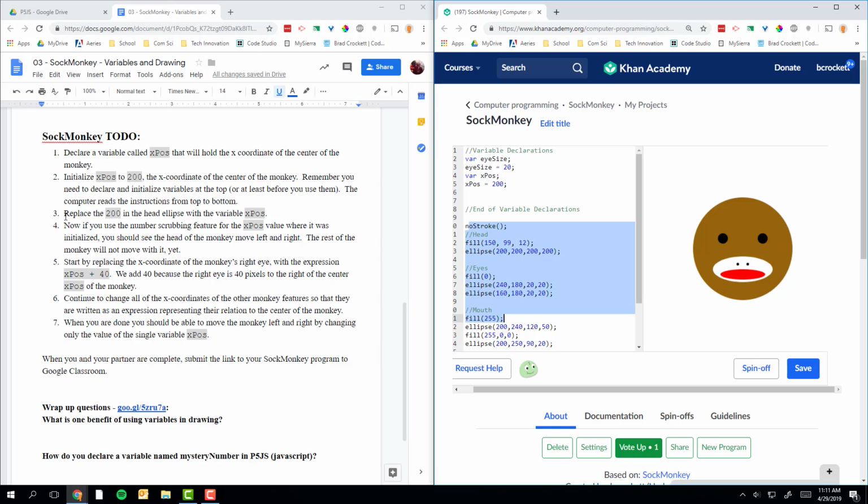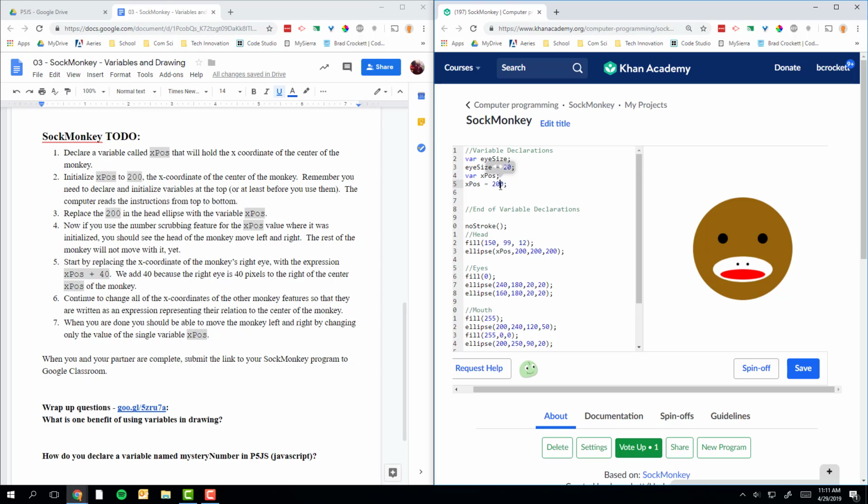All right. Step 3 says replace the 200 in the head ellipse with the variable xPosition. So right here I see my comment for the head, and this ellipse represents the head value. So we're going to change this 200 to xPosition, or xPOS.